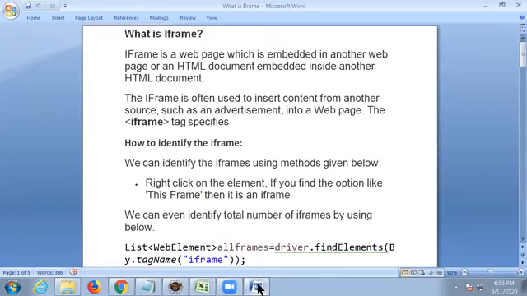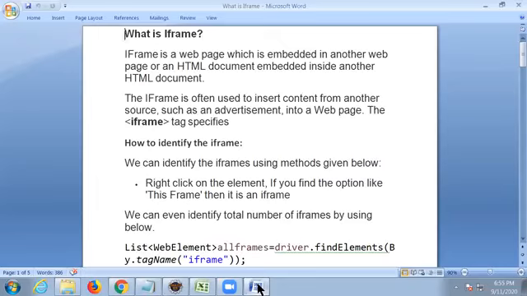Whatever source code the developer has written for that frame, he may copy that frame source code and paste it to that HTML page again. He embedded, means he'll add that source code of that frame into that HTML page only, again with the HTML tag only.